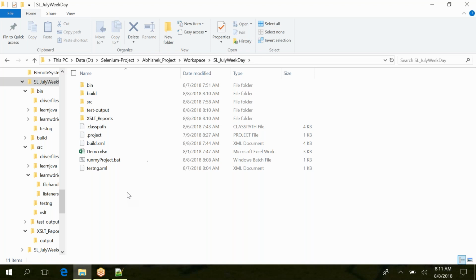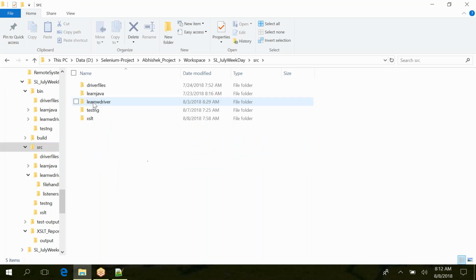Okay, this is what XSLT is. So TestNG XSLT. This is a complete package for my project. I'll have this July weekday package, zip it and share it with the client. The client needs to download, unzip it, and just double click on this. That's it. They don't have to make any more changes. The only thing they have to do is set up ANT. It's going to run on any system because I have not hard coded anything.